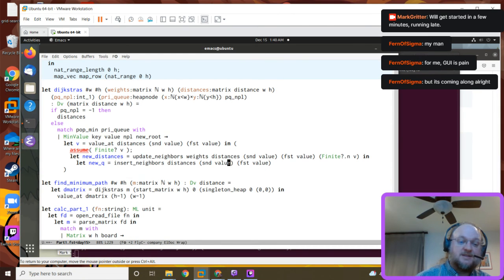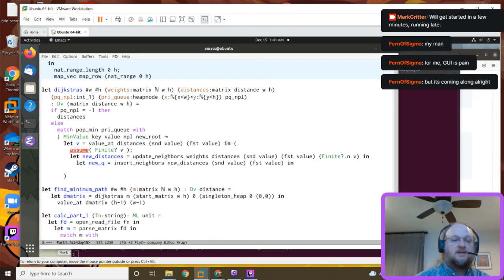We want to insert the new distances. This is a recursive function. Okay, so same weights, new distances.